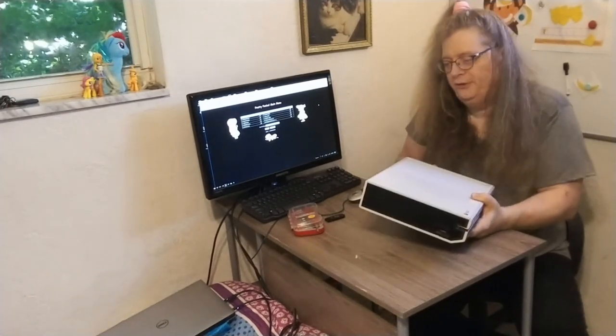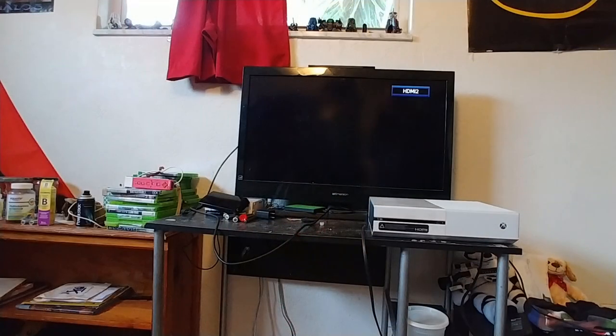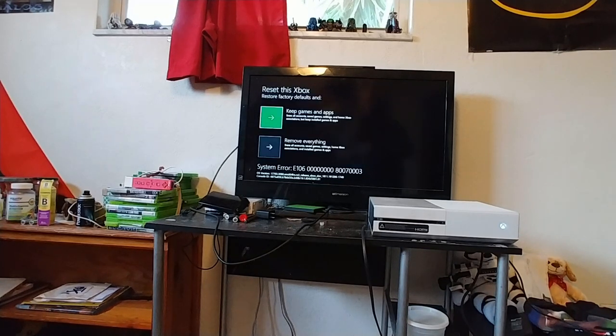Here we go. Now we're ready to try booting up with our new hard drive and our flash drive for an online update. Okay, so now with the Xbox hooked up, I'm going to power it up. And in this case, I want to go here to troubleshoot, and I want to choose reset this Xbox. And then in this case, we need to do a master reset because the old hard drive was destroyed by the cat. So we've got to completely reset things with the new drive. But this drive will be a whole lot faster. So I'm going to say remove everything.